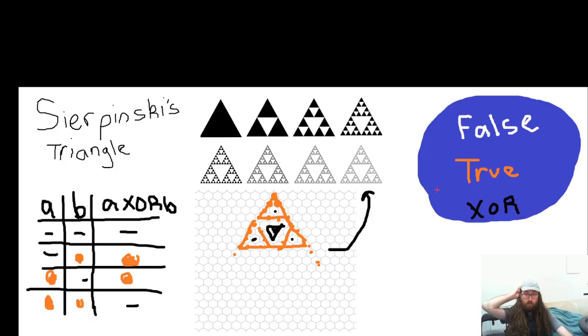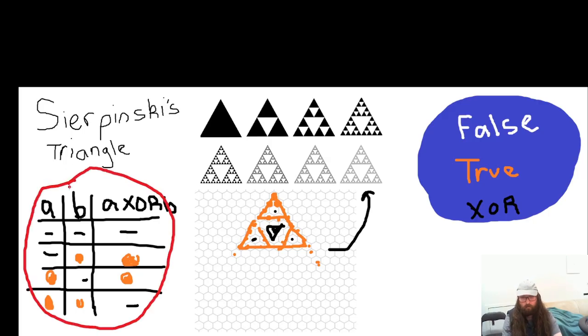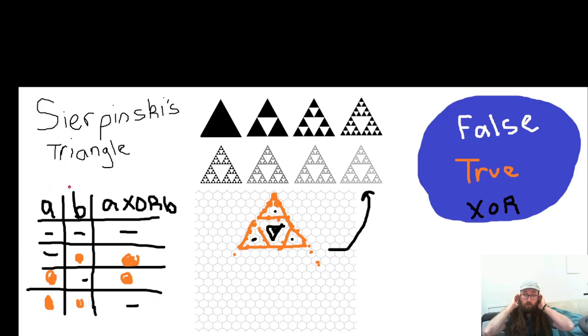Now, one interesting thing is to change this rule, or change this chart, and see what different shapes you get. That might be a different video, but that's something you can definitely do by yourself. If you're into artwork and math, it's a fun little exercise to just change the rules and see what you get. If you're familiar with John Conway's Game of Life, it applies something similar to this, but on a square grid and with a concept of time, where cells can live and die, and we have different steps. This is just a static image, so there's no element of time here. But again, Sierpinski's triangle has arisen.